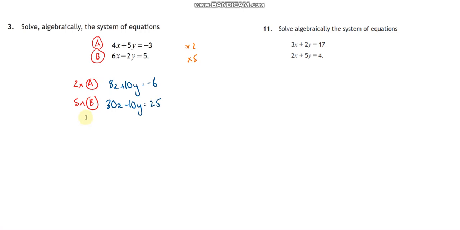And you see now why we've done it. Look, these terms are the same. If these terms are the same, we can treat this almost like a really big column sum. I'm just going to draw in an imaginary column sum, where I'm going to add, this is like my units, my tens, my hundreds, okay, everything's in a big column. We're just going to add these two equations together, and I'm adding them together because these signs are different. If I add them together, the y's come out as 0, which is what I want. Because now I've got 38x equals 19.